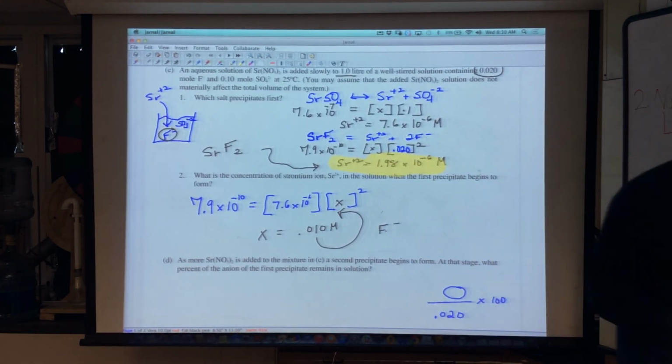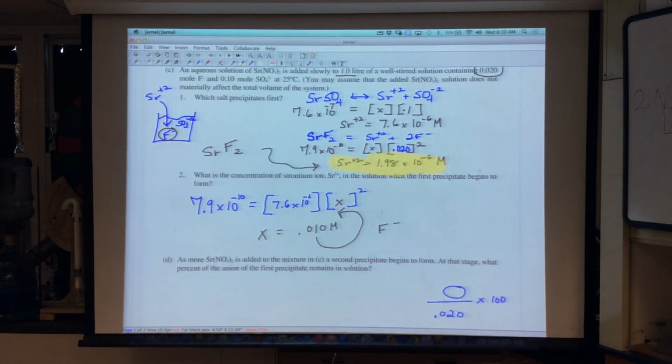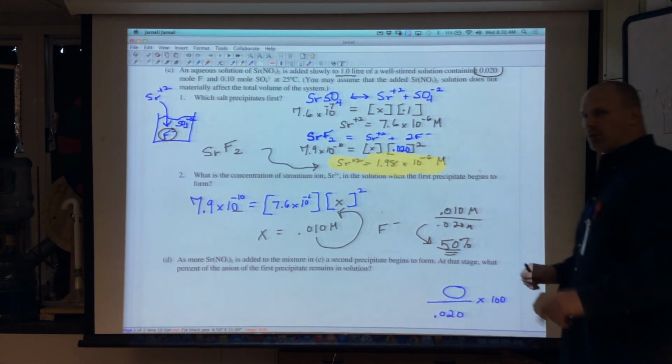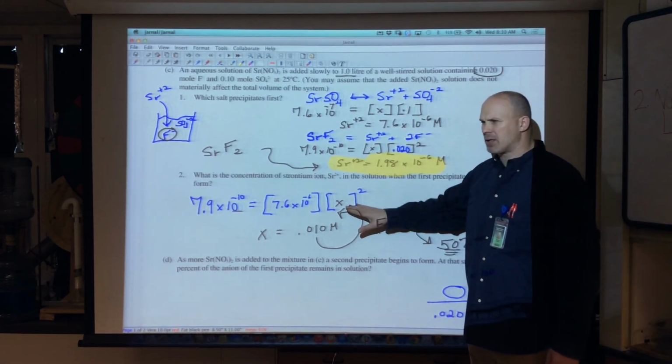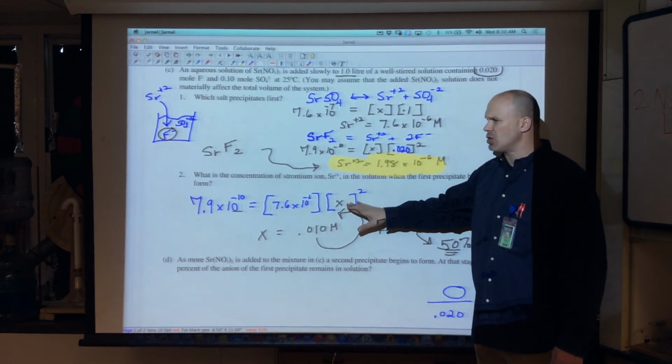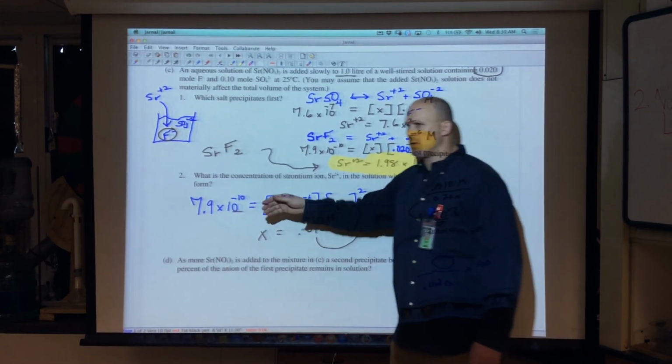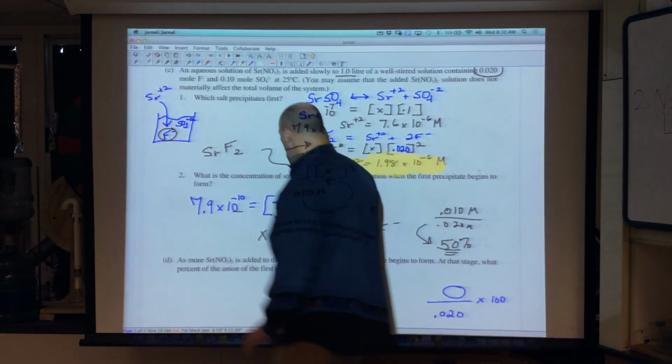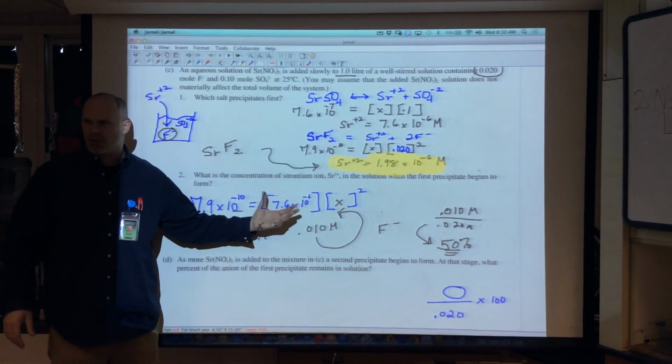Well, you can do the math in your head, can't you? So what is 0.01? 0.01 is what's left for the fluoride ion molarity, and you started with what? 0.020, obviously. Times 100, that's 50% remaining. All right? And that was a very, very good question you gave me. Okay, because I know people want to throw the 2x in here blindly. 2x is a relationship based with this as we go forward. Remember, we added this in from another source.